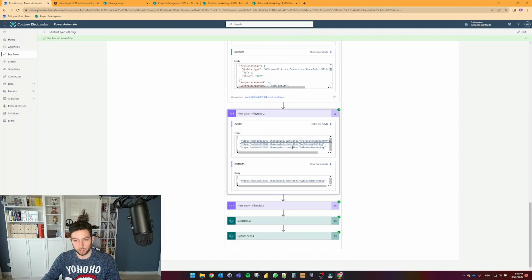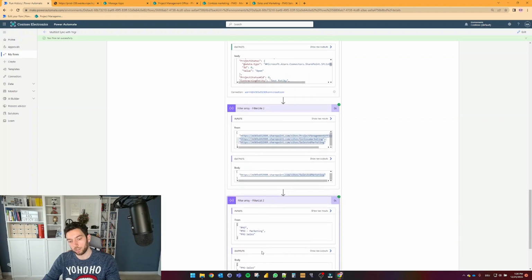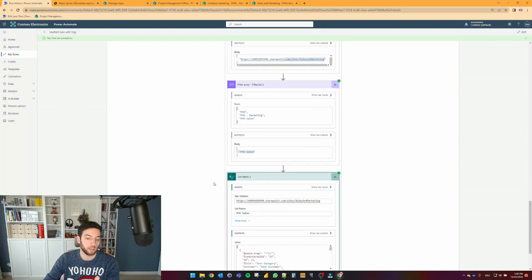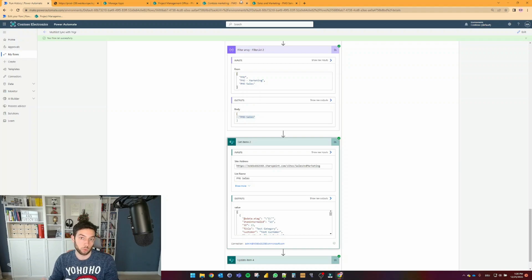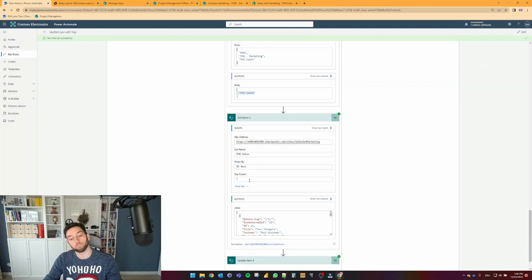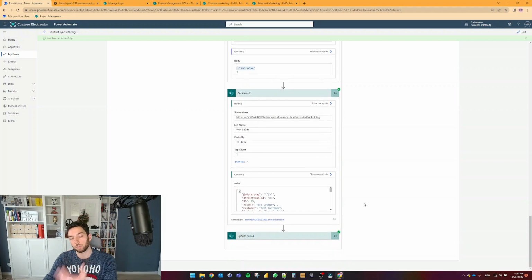Then we have filtered here from this list of SharePoint sites the one which has been triggered from and the one we just updated. So we are left with one, sales and marketing. That's the list, PMO sales. And I'm grabbing also the items from that list because, since it has been created, I don't know what its ID is. And I'm grabbing the latest item. So I know, okay, that's the latest created item, which I need to update its master ID.